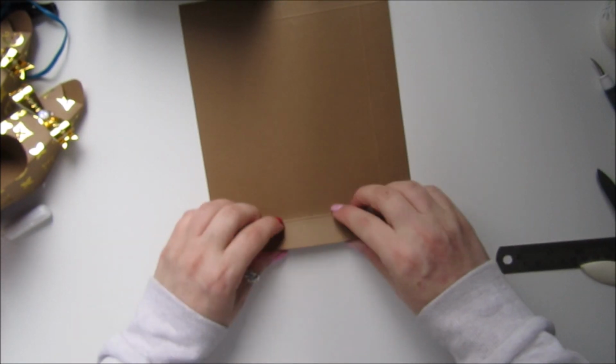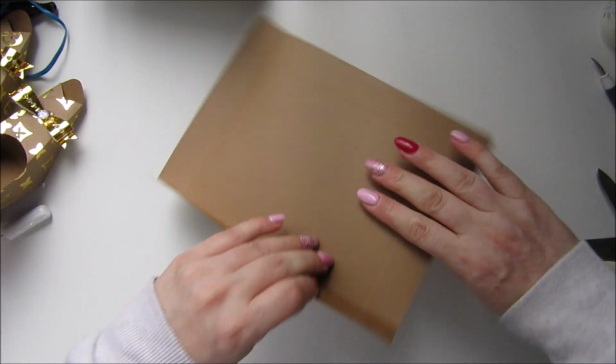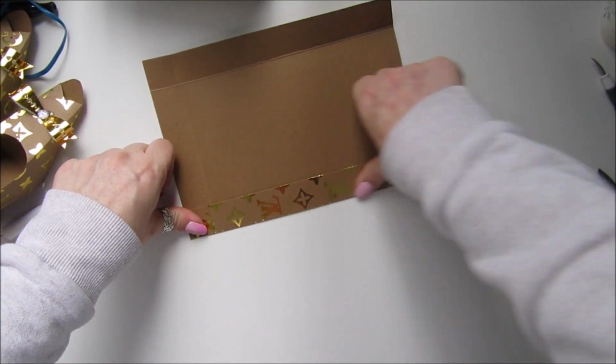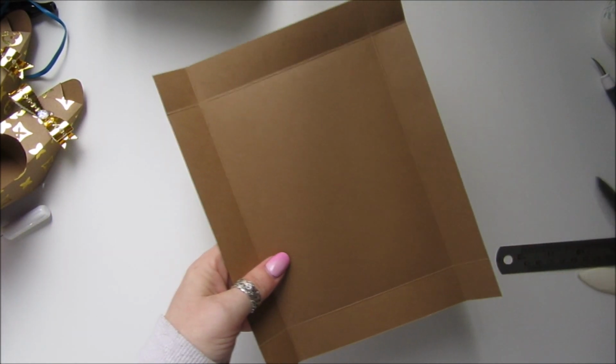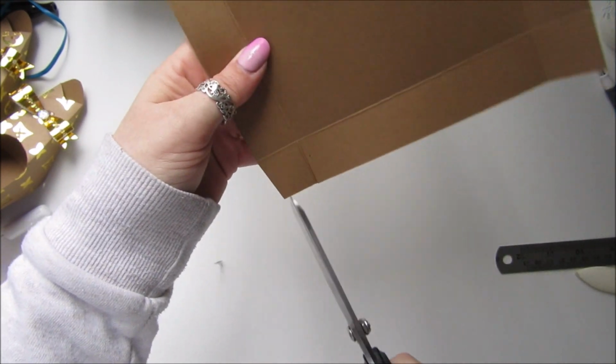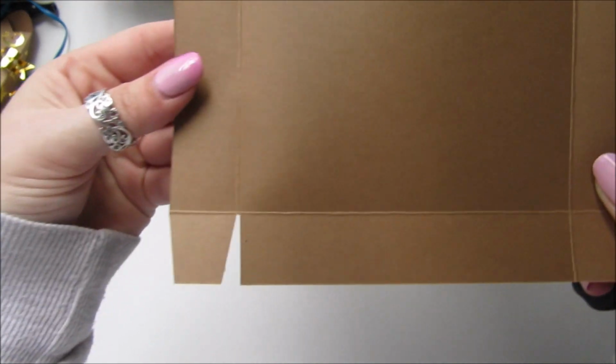Okay, again I'm just going to fold it with my fingers because I don't want to risk scratching or damaging the foil. And then I'm just going to cut up the little squares just so we're creating little tabs with them.